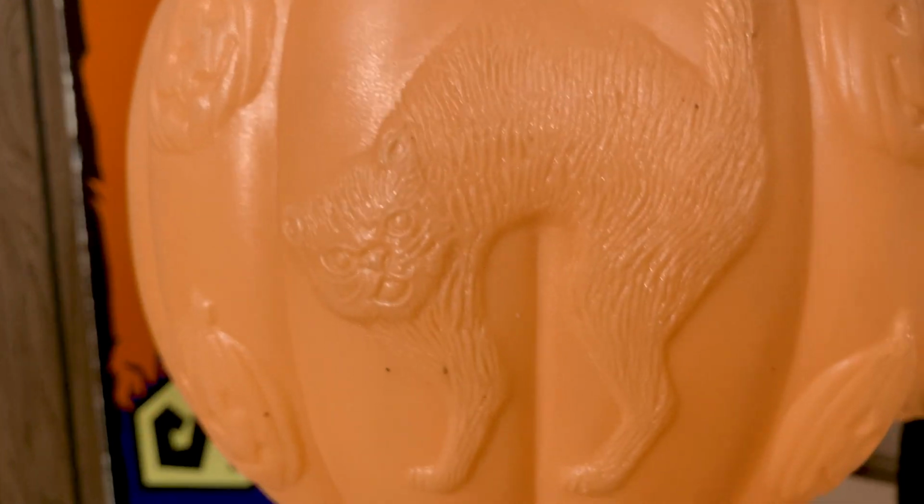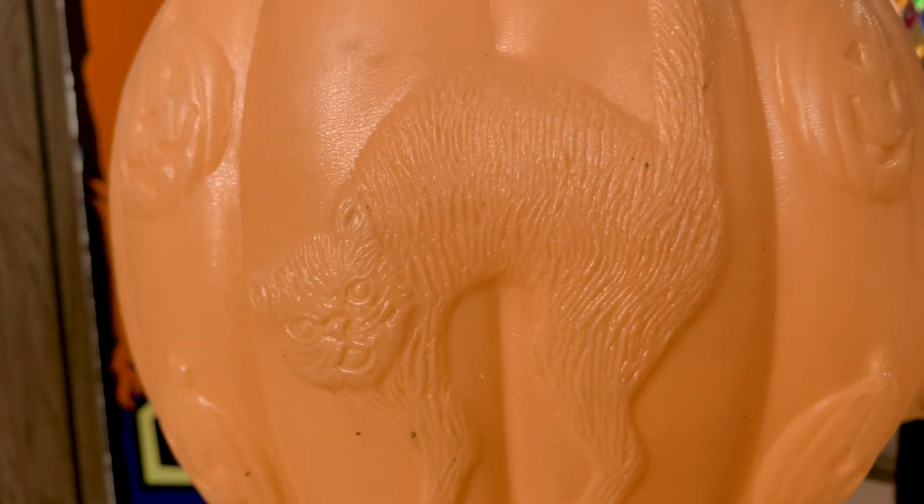And incidentally, my black cat Billy does do that. He arches up like that and puts his tail up like that, just like a Halloween black cat. Exactly like that.